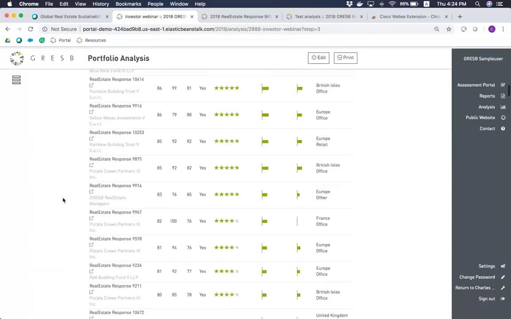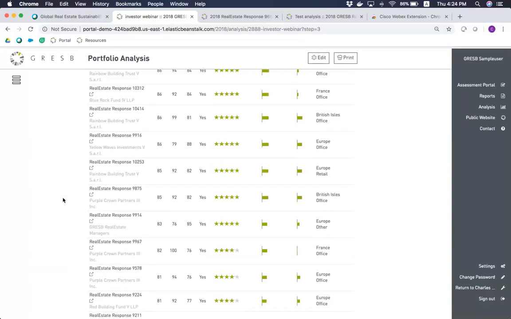Right, a little note on infrastructure investors here, because this is a real estate portfolio analysis tool. But if you are an infrastructure investor, the benchmark report of a fund, you'll be able to access the benchmark reports either of a fund or of an asset. And if you have access to a fund, then the fund will include the list of all the assets associated with it, and you'll be able to access the benchmark report of these assets, assuming again the same logic as before, assuming you would have secured the access beforehand. But you can actually see the score of the fund, but also the score of the fund along with the assets together on an aggregate basis.